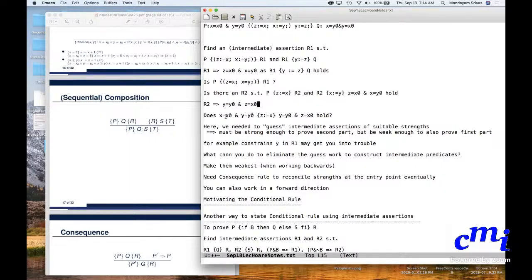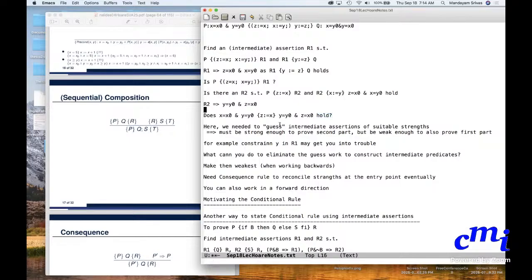Then finally comes the question: you need to check, given R2, whether executing the first component starting with P holds. Now P is x equals x naught and y equals y naught.